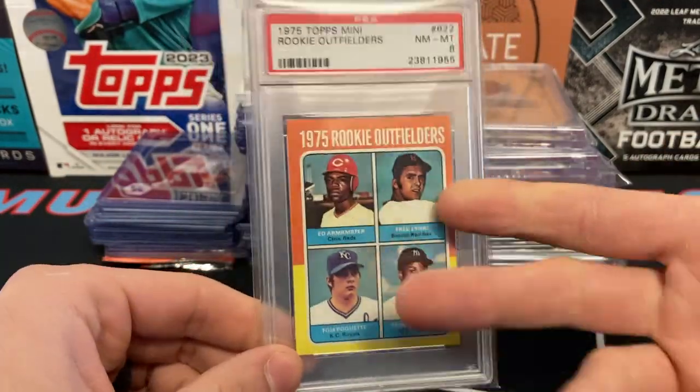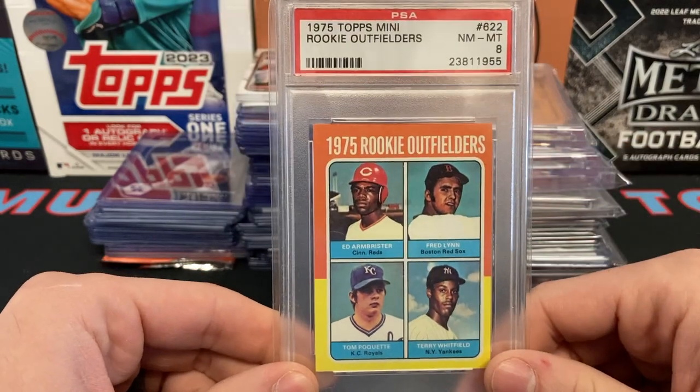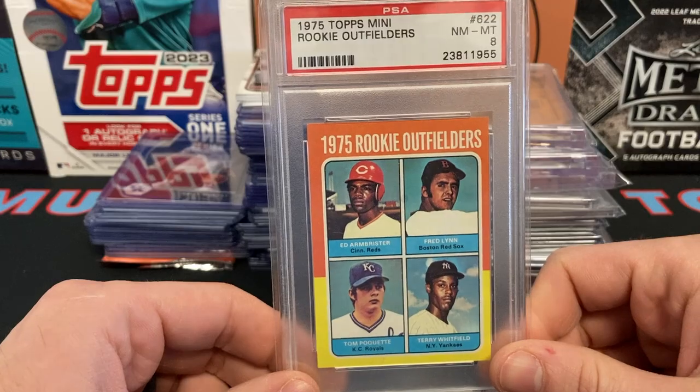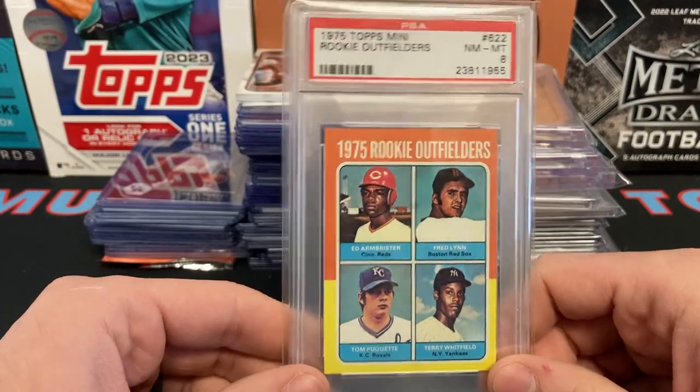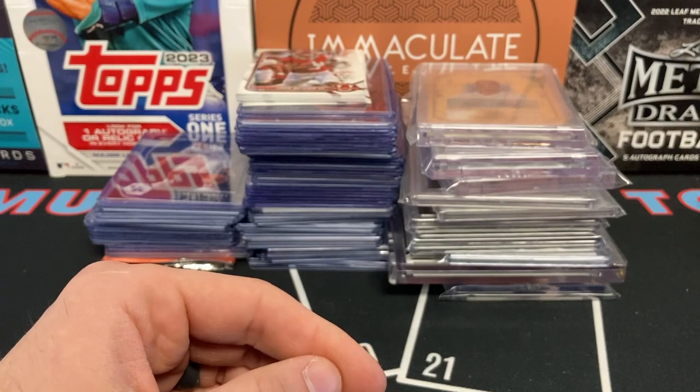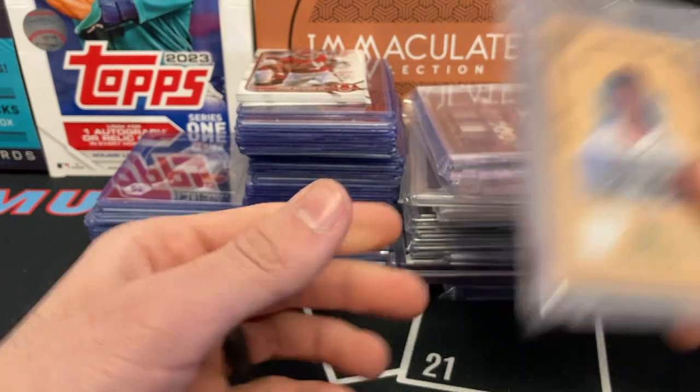And when I came across this, it was like $20. I was like, I have to get this card. You know, because my dad's favorite player. He got me into sports cards. He got me into collecting. So it was like a little homage. And I keep this in my PC as a homage to him. And again, the sentimental memory.